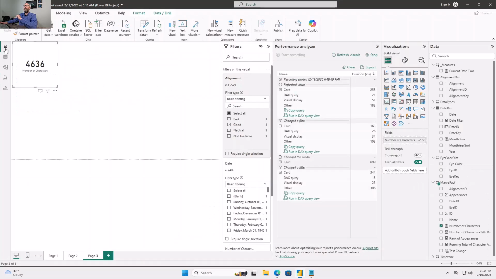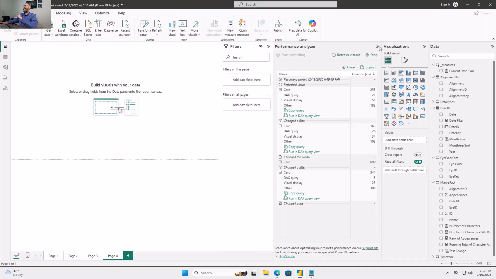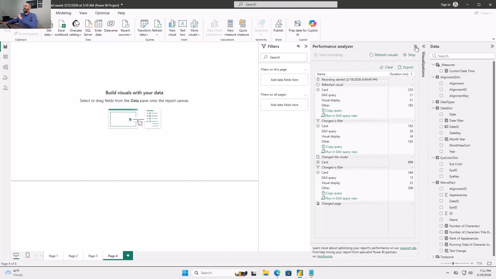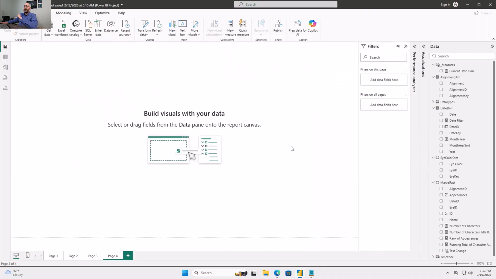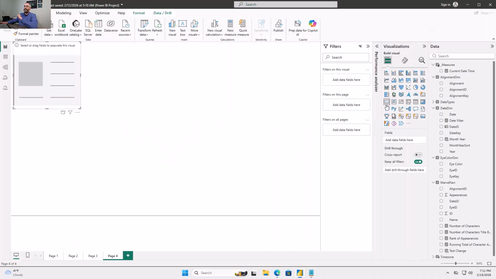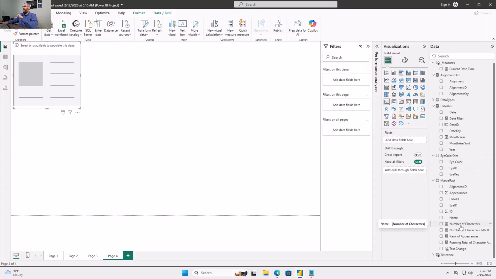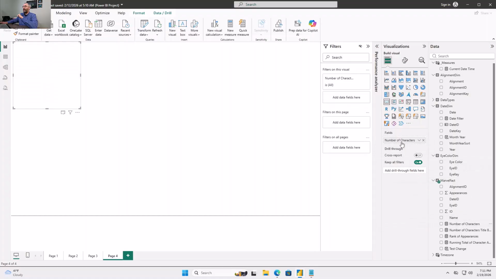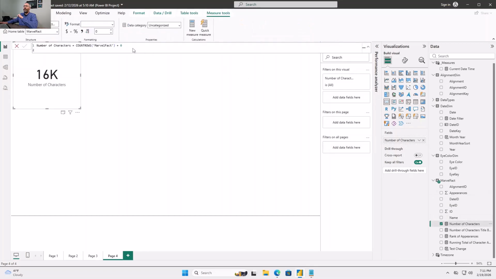What I like to do is go to the report view, and let me just open a new tab real quickly. Close this out so I can start fresh. And what I will do is create a card. A card on a blank window is a very simple way that I could test the DAX measure. I'm going to drag over this number of characters field. For the purpose of this demo, I am going to update it and remove the +0 out of here so we can show you how that works. Now, I have this one visual up on here.